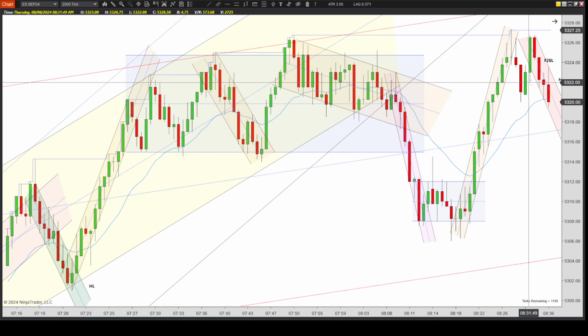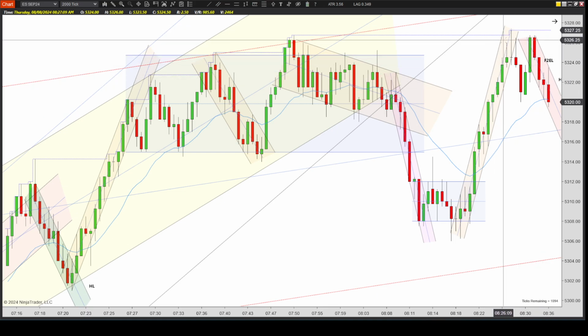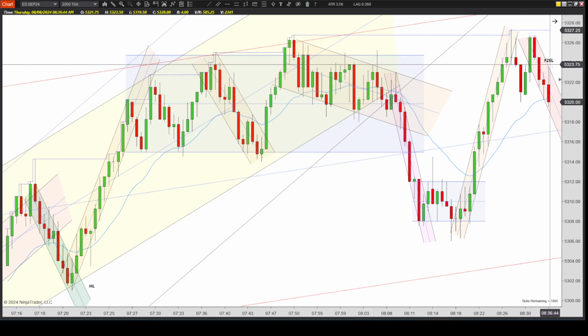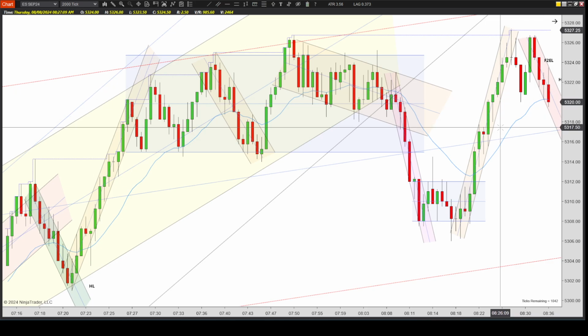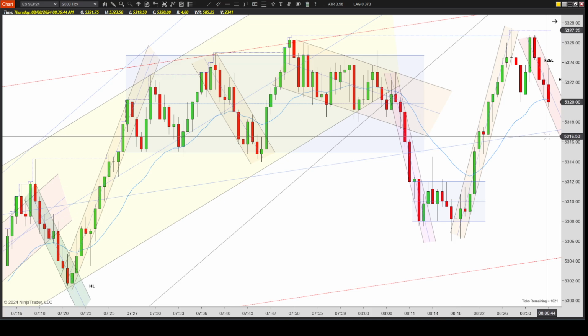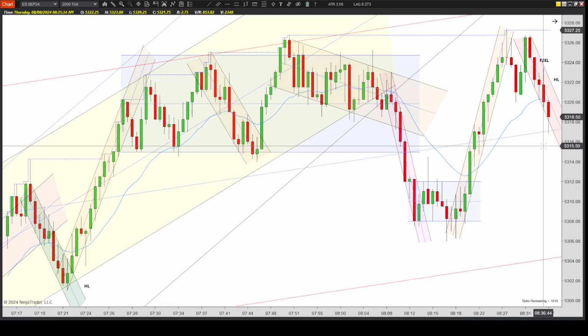Now it's a break. It's trying to test the high of this one, but the big one has been tested now. It kind of falls short, pulls back. This could be the second attempt. So I saw this as a first entry long, second entry long. Second entry long also has now failed because it broke past this previous one. I need to see what the follow through is, but there is a potential trade if you're more aggressive because it broke the orange channel, made one attempt. This could be the second attempt. It broke below the EMA. It could be flushing down. I would consider it a little bit more of an aggressive setup.